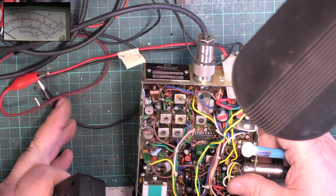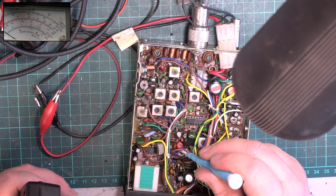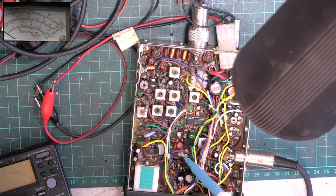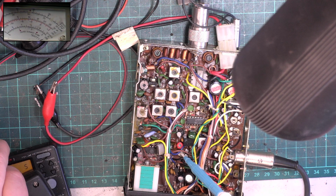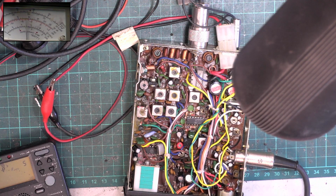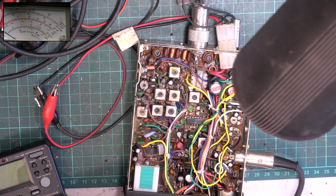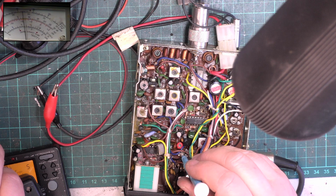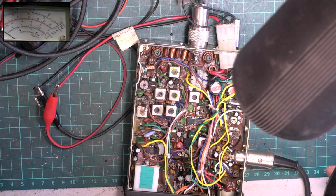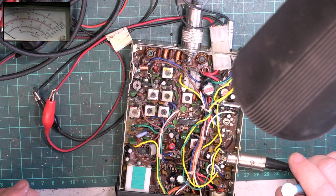Deviation. Do you know what? It could be that, because that's at full, but no, it's going to be that. That's at full. So we'll get the little oscillator out, and hopefully, as you can see, it's beyond full scale deflection. There we go. That's a bit low now. Funny that. Okay. So that's that done. That was deviation next to the red trimmer for frequency. So that's transmit done.